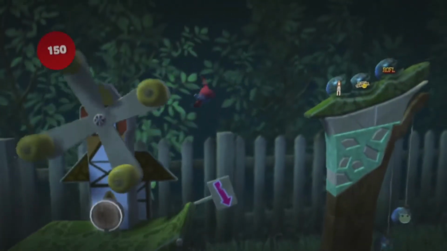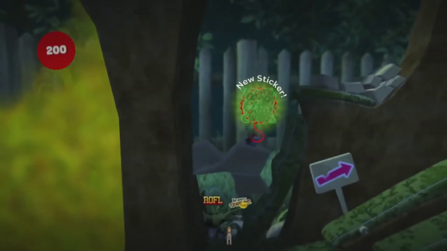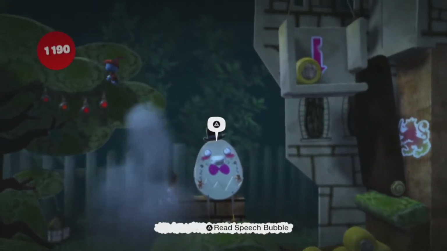We are going to have to swing as high as possible for this part. This is going to come down and then we're going to go here. We're going to grab this. We're going to jump down. We're going to grab this, these little sticker parts. Yeah.